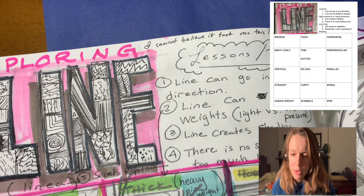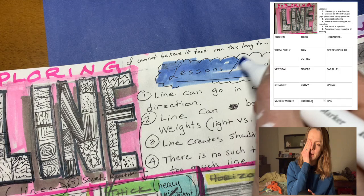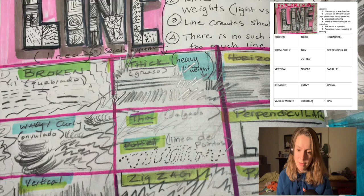Oh, I didn't like what I did with this. I highlighted the cloud, but then I was too tired to make the boundary neat and stay in the lines. So, you know, a good artist knows when to stop, guys, too. You feel me? Be okay with stopping.